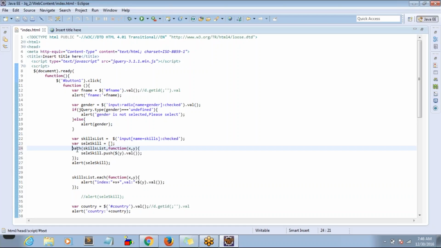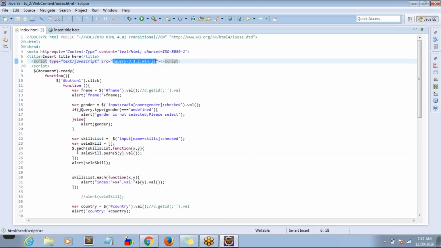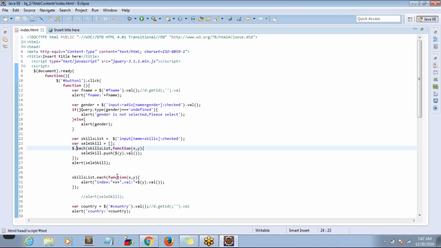Say for instance, if you remove it, what will happen? It will expect this function to be somewhere in this index.html. It is considering it an inbuilt function. If it is not there, it will say function is not found. A syntax error it will give. If dollar means it's an inbuilt function, it's not an inbuilt function, so it will look inside this JS file. Otherwise you have to write your own function. So that is the purpose of the dollar syntax here.